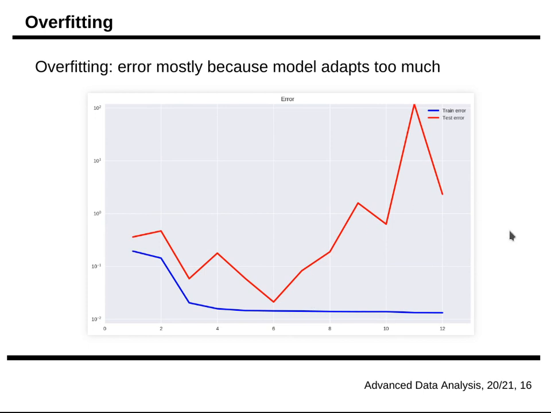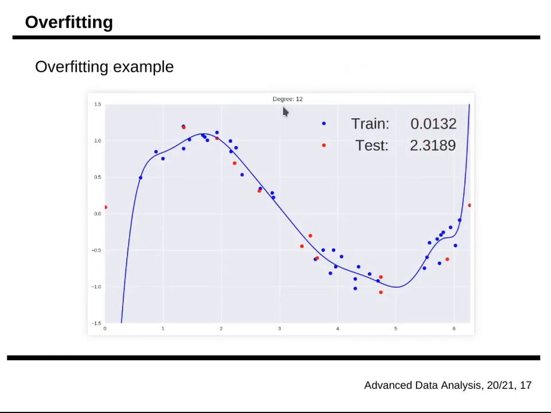If we are on the other side, we are overfitting, then the error occurs mostly because the model is fitting too well to the training data and losing the ability to predict outside the training data. So this is what happens, for example, in these cases when we start to get too close to our training data, and then we can get very large errors outside the training set.